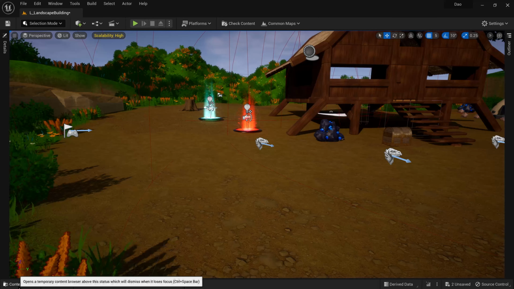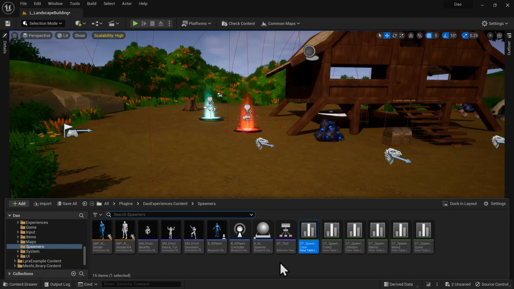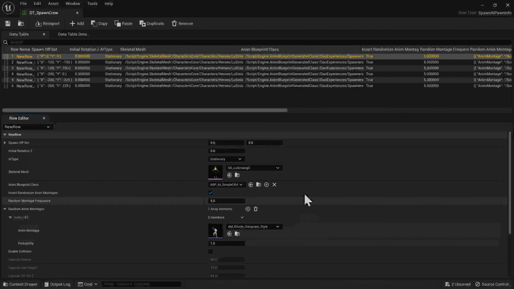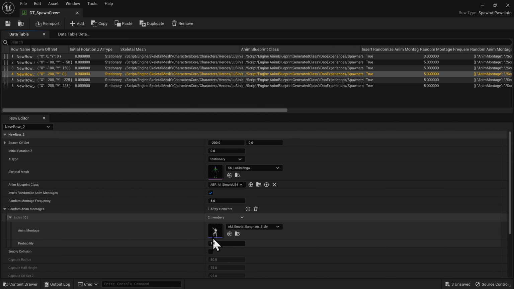If I were to change that, and let's say 3 seconds, and this one is going to go 4 seconds, but only trigger 50% of the time.